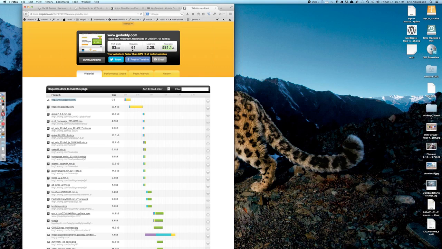As this page is built, each one of these 61 things is requested from the server that it resides on, and then that server has to say, oh, I got that request, I'm going to send over that file. It sends over the file, verifies that it sent the file. So there's almost like a handshake that happens for every single one of these files. So this is sort of a tenet: try and drop the number of requests.